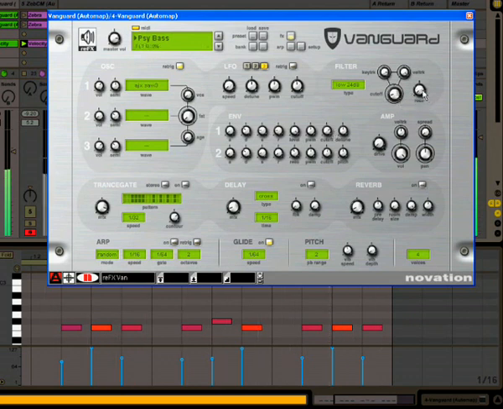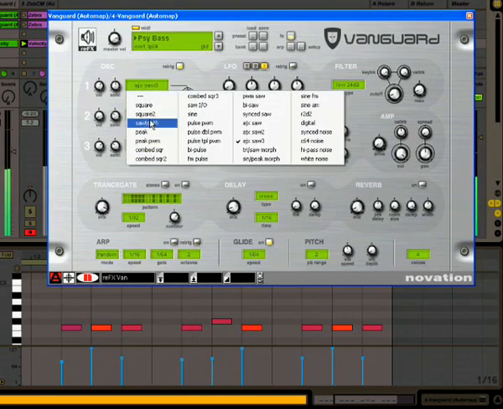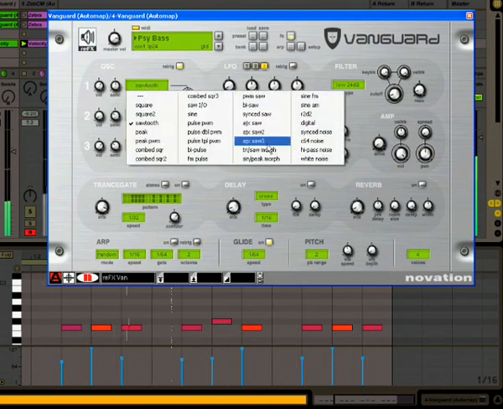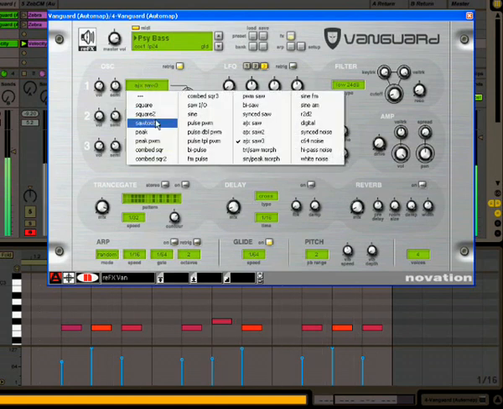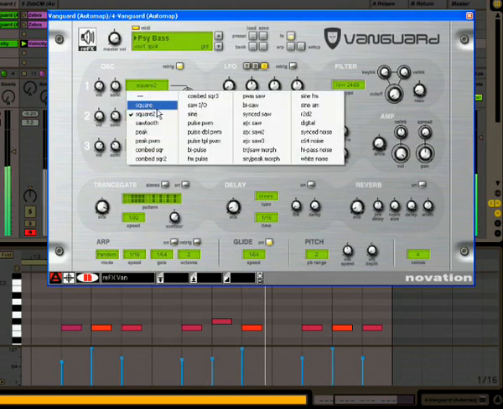Notice again, resonance is nil or very low. Sawtooth. I'm actually using this JX, as in Jupiter, saw wave. It works better. Get a real square wave, old school.